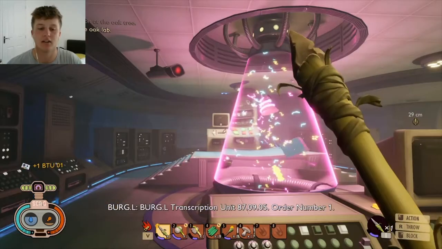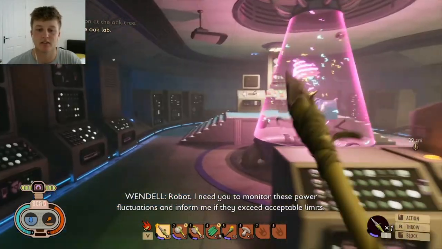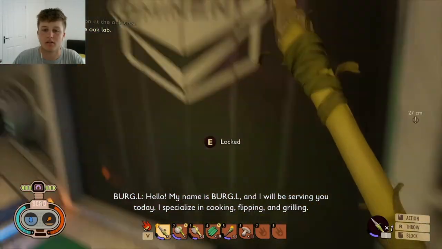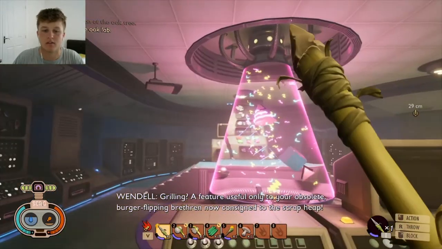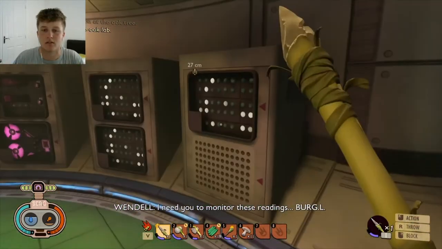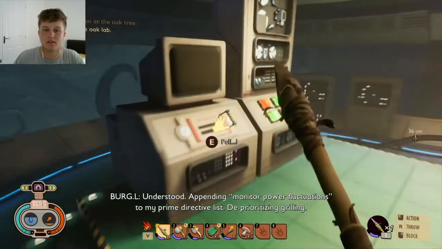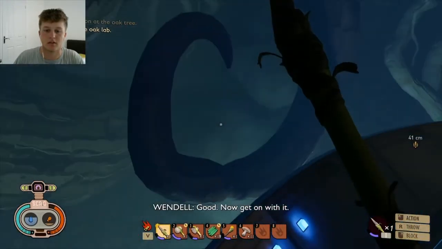BTU-01. Verbal transcription unit 87.9.5. Number one. Robot, I need you to monitor these power fluctuations and inform me if they exceed acceptable limits. Hello, my name is Burgle, and I will be serving you today. I specialize in cooking, flipping, and grilling. Grilling? A feature useful only to your obsolete burger flipping brethren now consigned to the scrap heap? I need you to monitor these readings, Burgle. And isn't it redundant to specialize in cooking and grilling? Understood. Appending monitor power fluctuations to my prime directive list. Deprioritizing grilling. Good. Now get on with it. Reprioritizing grilling.